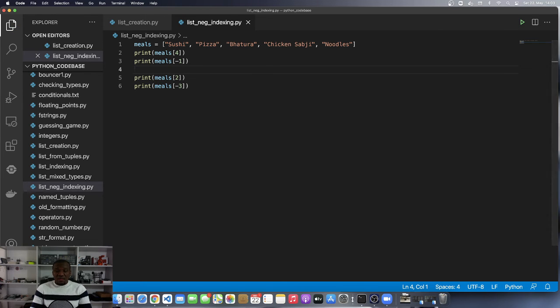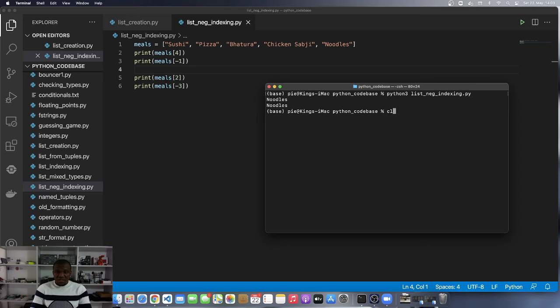Okay, so I'm going to do this and we will run the program again. And you can see that indeed for both statements on line 5 and 6, we are getting Batura as you were instructed to do in the exercise. So it is usually conventional for us to start indexing from the front, but there are times when the use case is such that you have to index from the back, and so you have to know when to use which type of indexing.